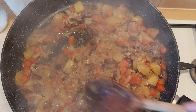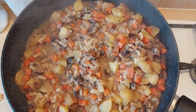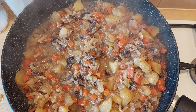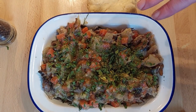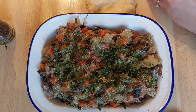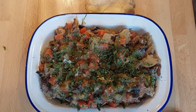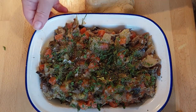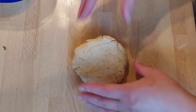Now that all those vegetables are nice and cool, I've topped them with some parsley and I'm also going to add a sprinkle of salt and a crack of pepper to make it a little bit more flavourful. Then I'm going to top it with the pastry. The pastry looks like it's come out quite nice — it's been in the fridge all this time while the filling was cooling down. I'm just going to roll this out and top it.